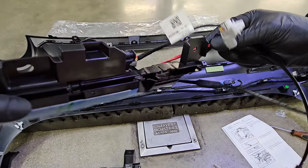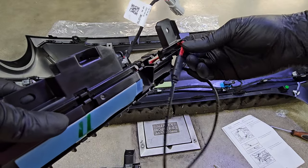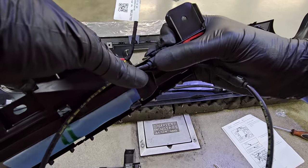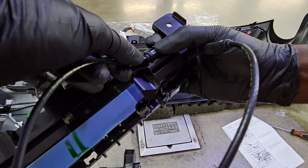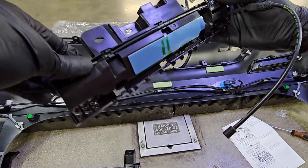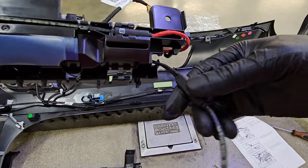Now you're going to route your little sensors — the red and black wire. Starting with the red first — the red is going to go on top and there's a little slot for it to sit in, just go ahead and push it in. You might have to adjust it back a bit; if you don't see it going in, back out, realign, and reposition. It should go in easy. Once you've got the red one in, do the same thing with the black wire. That's what's going to be sensing for your feet when you kick the bumper to open the back door.